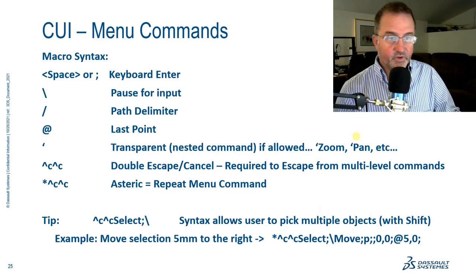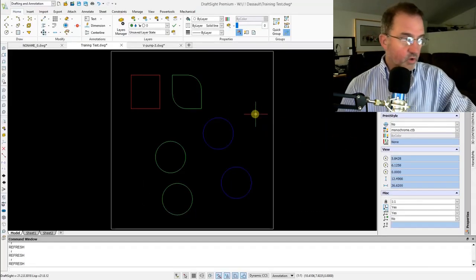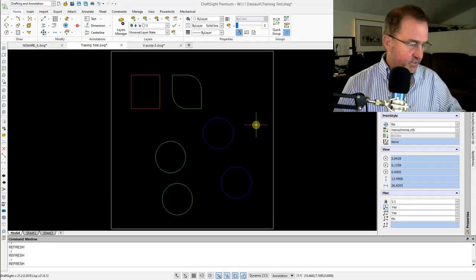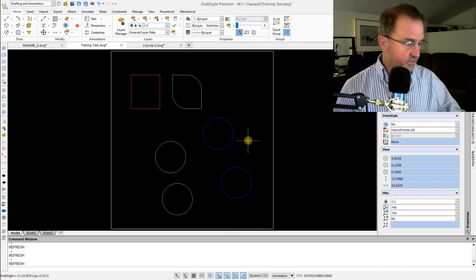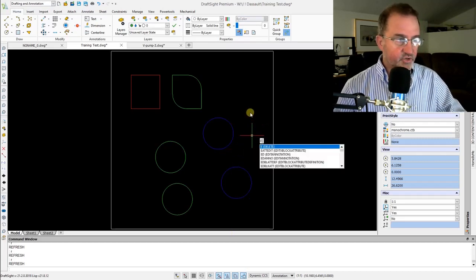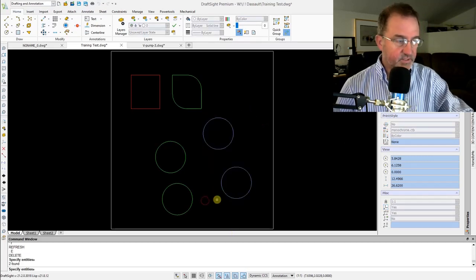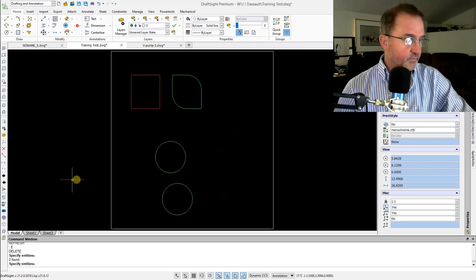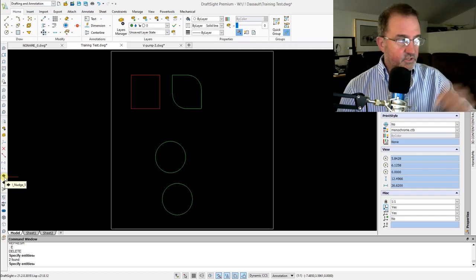So let's jump over to DraftSight and I'll show you how this macro works. First thing I want to do though is these blue circles are probably really hard to see for you guys. So here's my shortcut, E for erase. Grab these, hit enter, and let's just get rid of them. Well, I've got these two commands over here, my nudge, which is nudging 5 to the right or nudging 5 to the left. It's either a +5 or a -5.